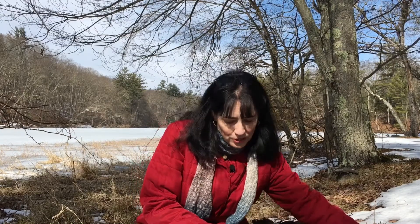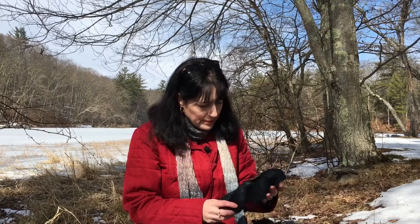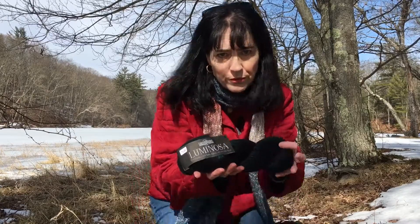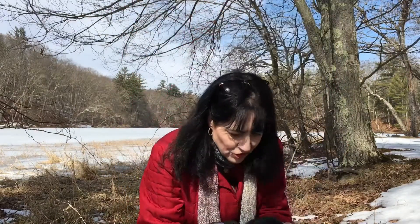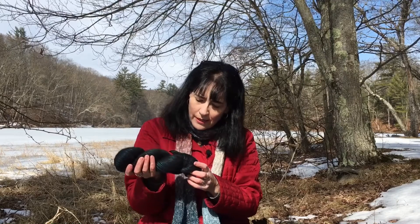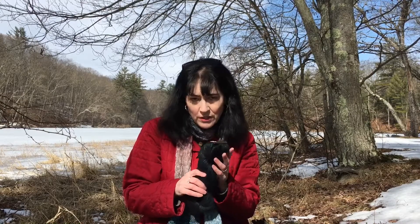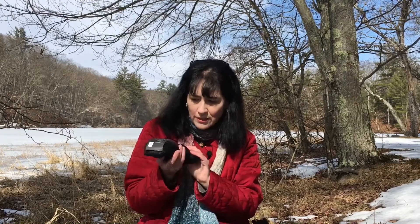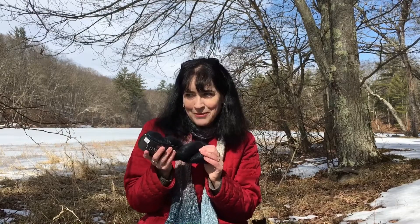One project I want to start is a knitting project with this beautiful yarn I bought at String Theory, a beautiful yarn shop near my home. I saw this Luminosa yarn — it's absolutely beautiful, it's got a little shine to it with a teal blue, and I'm a total sucker for shine, sparkle, and bright colors. The owner of the shop had made a little capelet with it, I fell in love with it, she gave me the pattern, and so I'm going to give that a try.